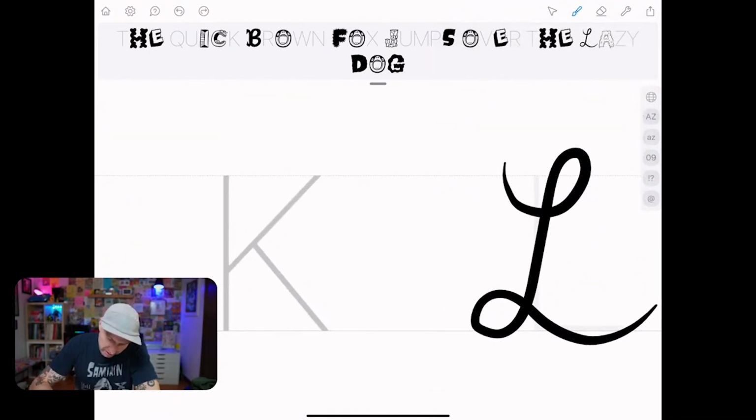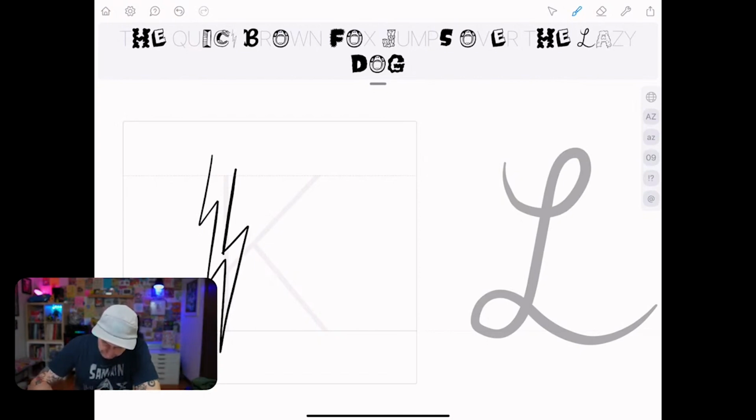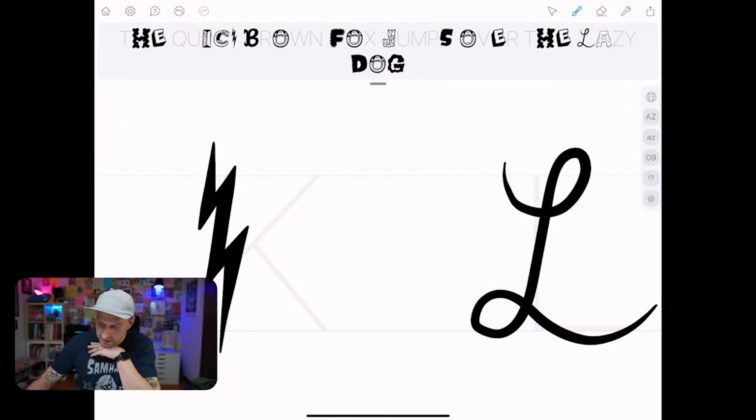So maybe we'll get that lightning bolt. You can also copy and paste pieces. If you don't want to keep drawing stuff over again, like if I wanted to use this lightning bolt as the basis for the font, I could grab the selection tool, click in, and then hit that copy thing and it'll copy it and then you can paste it.